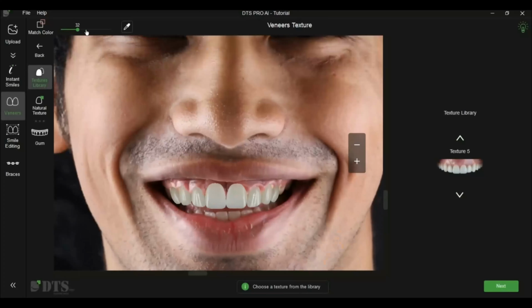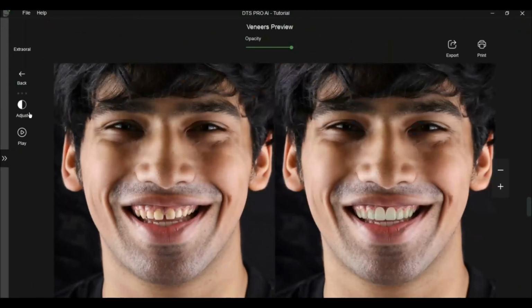You can use the Match Color option to match the patient's natural tooth shade. The shade is automatically detected by AI, but you can customize it manually if needed. Click Next to view the before-after preview.